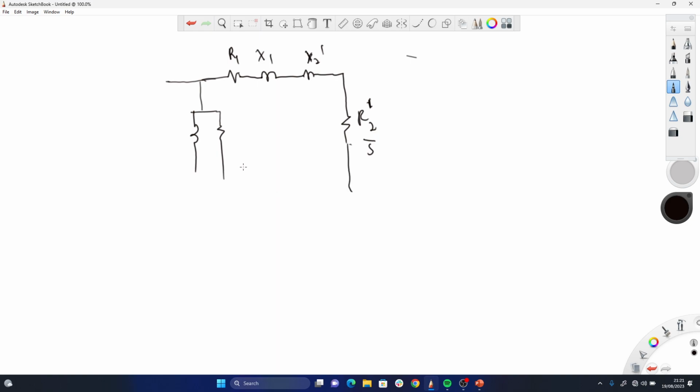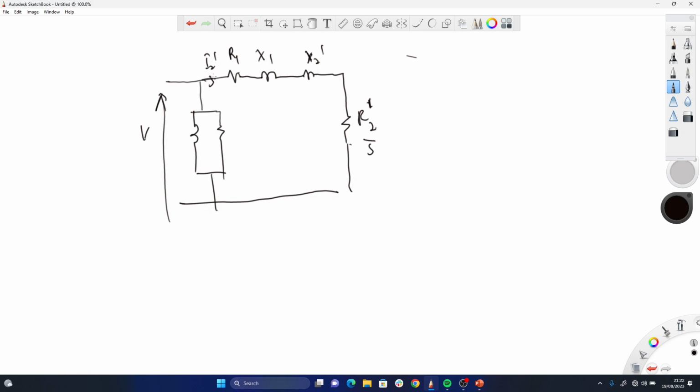So the first thing we'll be looking at mainly is the equivalent circuit for a three-phase induction motor. I have my magnetizing branch here, right? I have R1, X1. I have my X2 prime, which is the stator reactance referred, right? Then I have my R2 prime over S here, and then my voltage source supply there. So this is the equivalent circuit, with my I2 prime flowing through here.